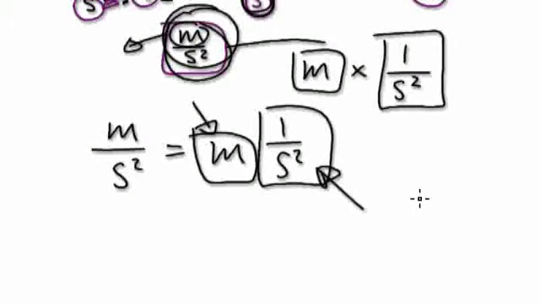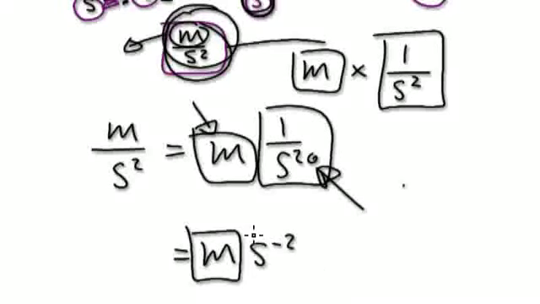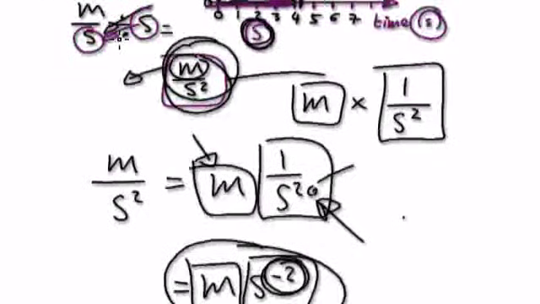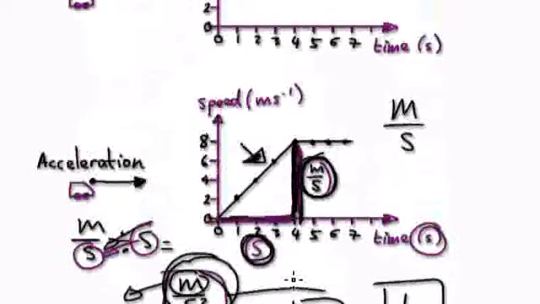Now from indices, the minute you get 1 over this, you can go the other way. So this thing here becomes meters, and then this thing here is actually seconds to the power of 2. Okay, so it's this times this. Now this is why the acceleration is given by meters per second squared, and it has this minus 1, to the power of minus 2, because it gets multiplied to the bottom. That's why it becomes seconds to the power of minus 2.